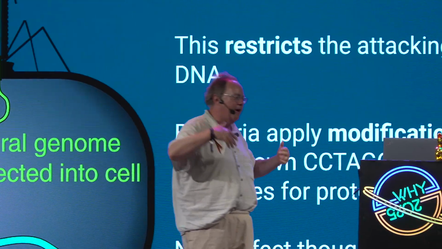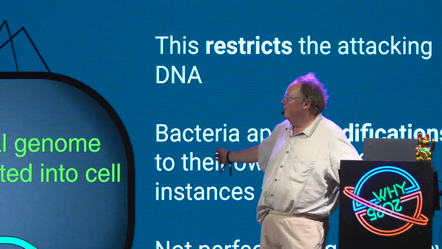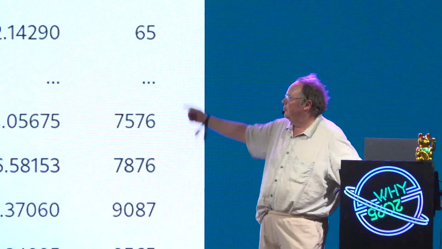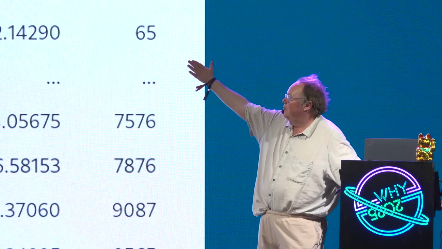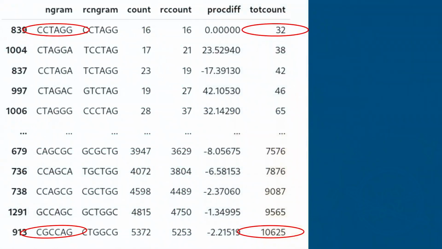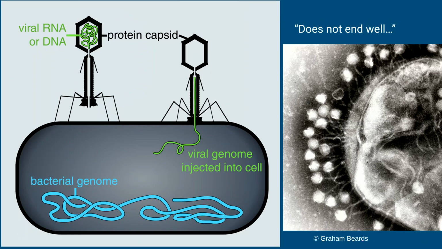And we have found this out because you can look this up. We found this out using this simple table. It says, are there any sequences that never happen? We found a bunch of sequences that never happen. And we also know they do not occur in many viruses. And this is the way it works.